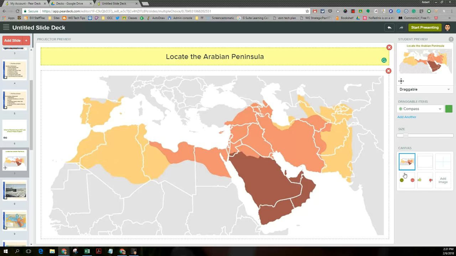There are other types of draggable questions. You could have just a question on the fly. You could have a graphing grid with a horizontal and vertical axis. You could have an agree or disagree question where students drag the dot to either side. You could have a thumbs up or thumbs down in a similar way, to gauge for understanding, or you could add your own image. I've already done that. And again, with the student preview, I can see that the map will be what the students see. Again, I can reorder this.